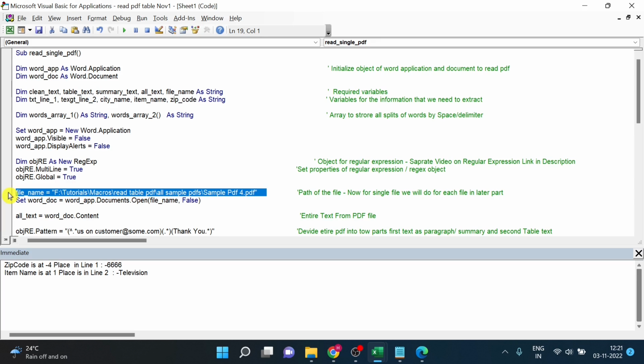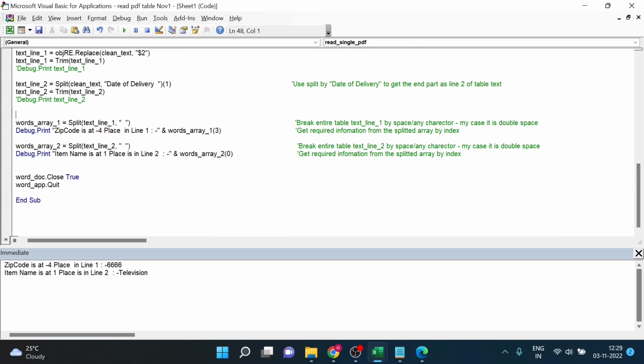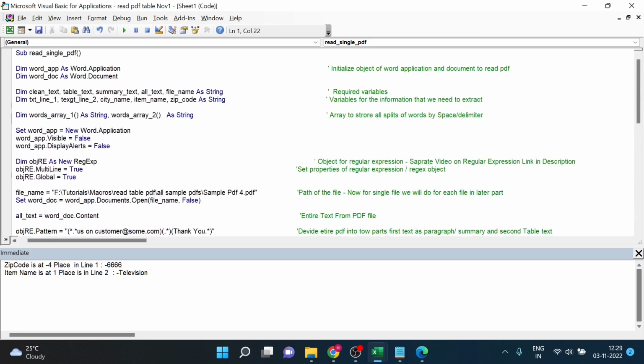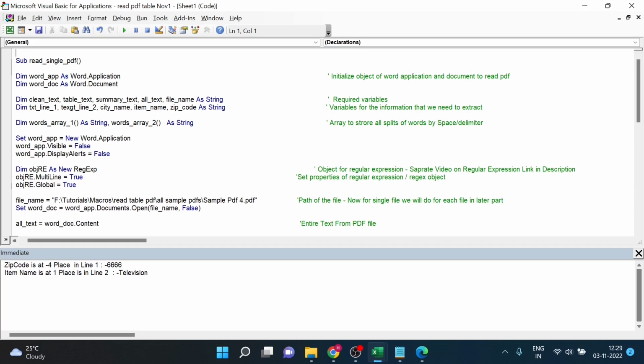Okay, so let me change this into the function, and before that let me show you how to loop on each file. So I will go up, and above this I will create one more subroutine, loop on each PDF.